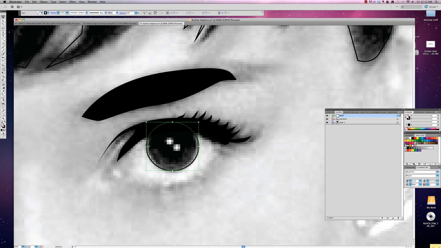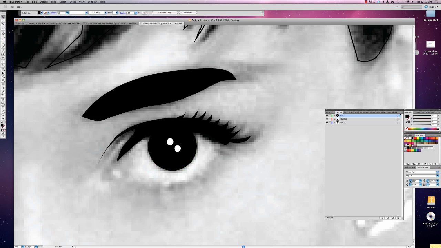Might be a little big. Okay, and she has kind of a line here. I'm not sure if I will be able to represent that as well as I would like, but I know that these two little highlights can represent well. So we are going to make those white and make this black. We'll see how that does.